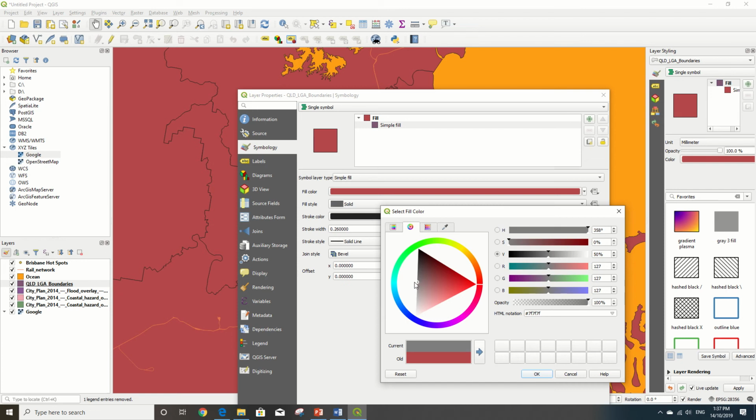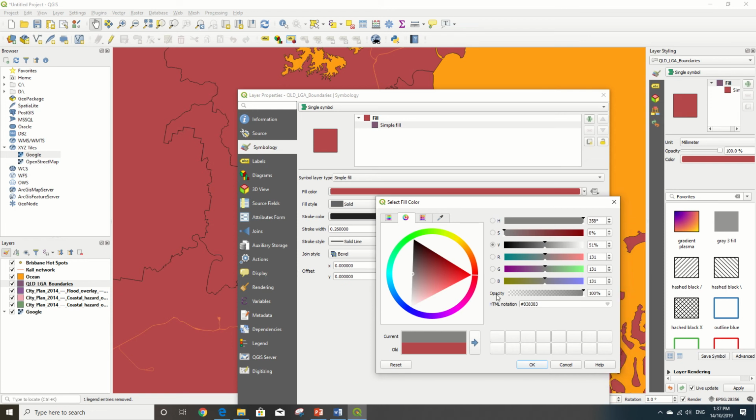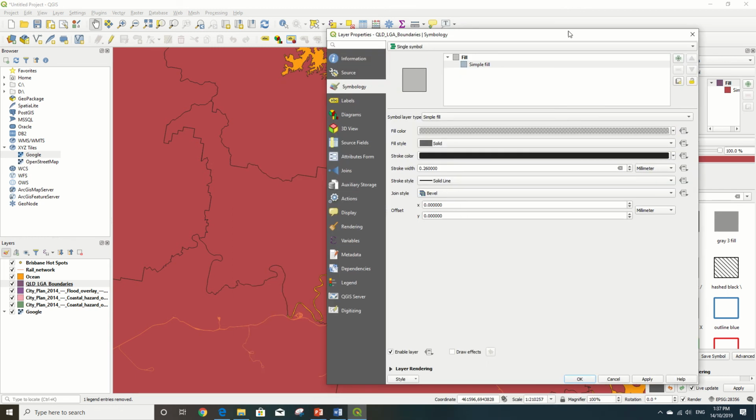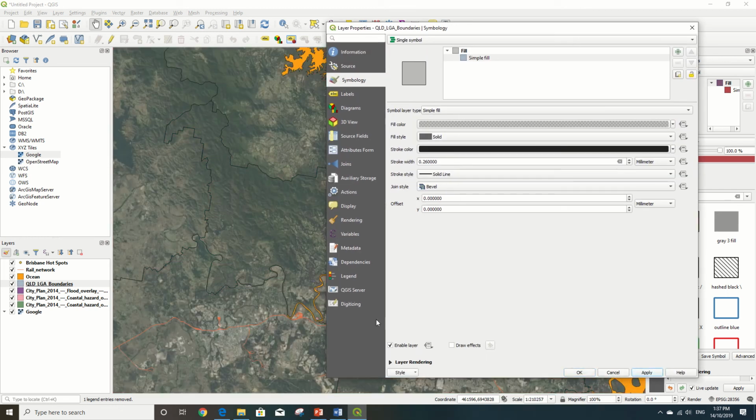I always find that base layers like this, where the information is just more for context, should be very dull colours. And then this opacity bar represents how much transparency you want to apply. So let's make it 50%. Press OK. Now if I press apply here, you can see that it's already made it semi-transparent, so you can see the aerial imagery underneath.